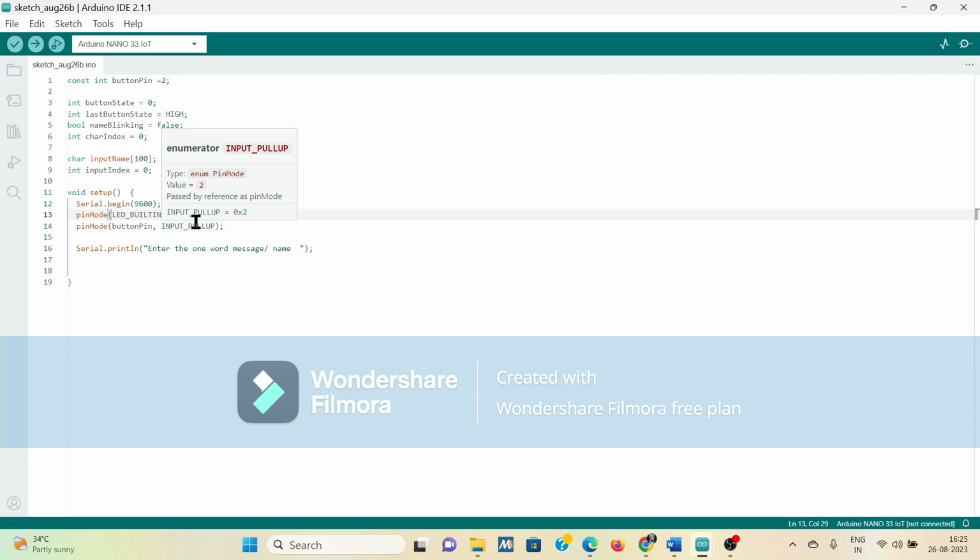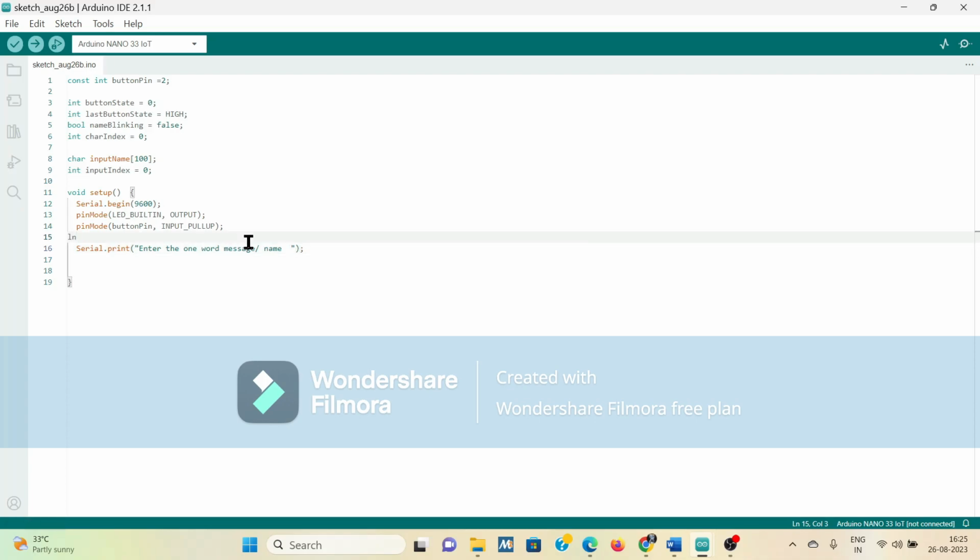Then it sets the LED pin as an output and the button pin as an input with a pull-up resistor. Serial.println prints this message on the serial monitor, prompting the user to input the name or any one-word message. For going to the next line, we use println.